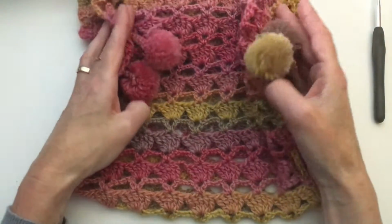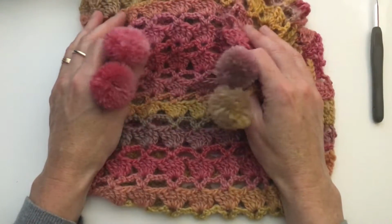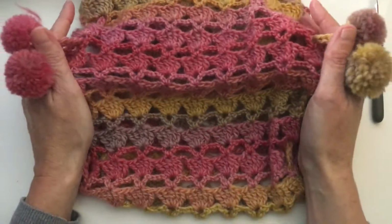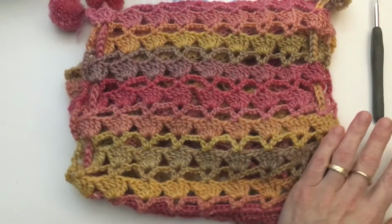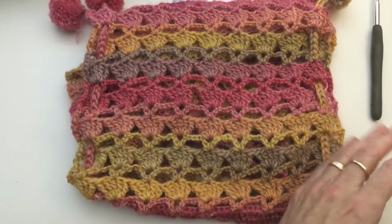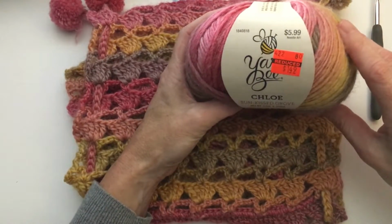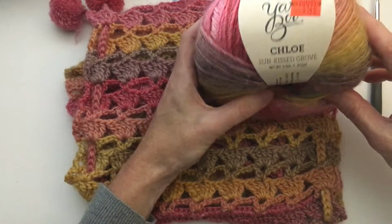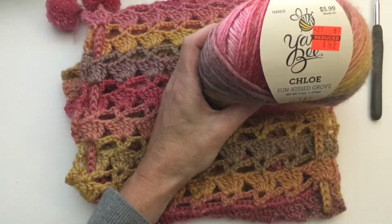I also added on some drawstrings and pom-poms because why not? You know, give it a little added fun. And I used, let's see, what kind of yarn did I use? I used this Yarn Bee Chloe in the color of Sun-Kissed Grove, and yes, I did get it at Hobby Lobby on clearance sale. Woohoo! Gotta love that.